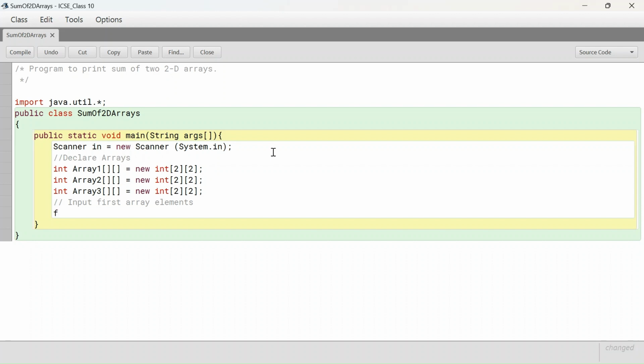So the first loop is for the number of rows. Here we have to give the message System.out.println, enter elements in array 1.